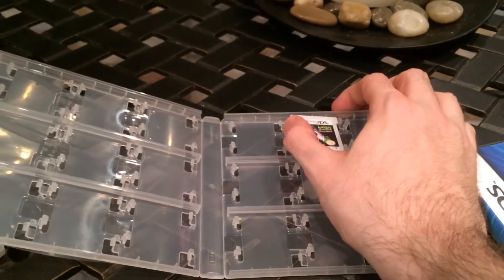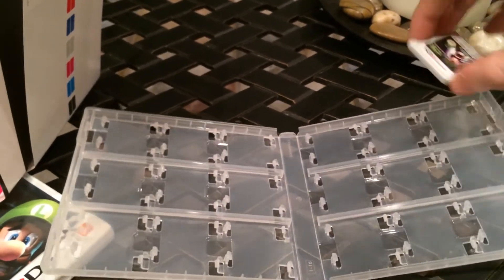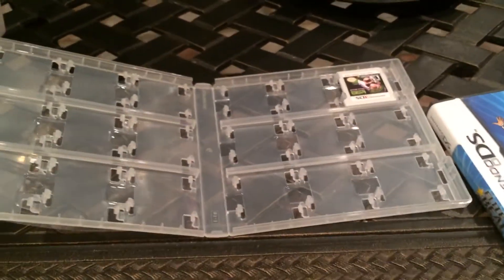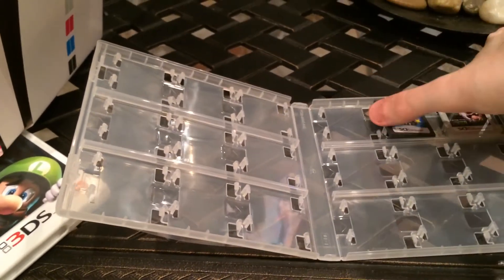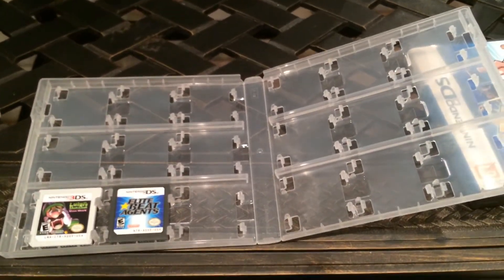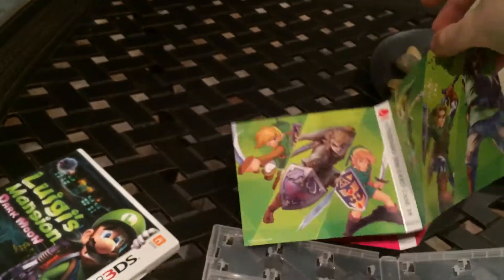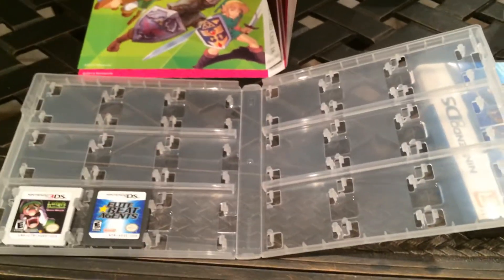Should I clamp it in like this? Should I have it upside down? There we go — I had the case upside down. Let's try this DS game. Fits. So the case was upside down — it shipped upside down or whatever. But there you have it. It comes with three inserts, and in this case I got the Legend of Zelda one, but you can get Animal Crossing. It fits both 3DS and DS game cards. It says it holds 18 games.